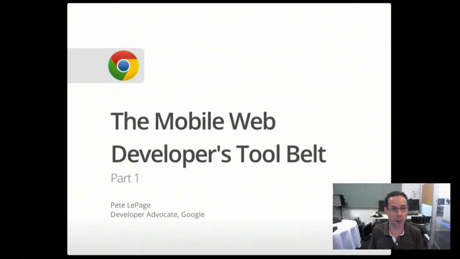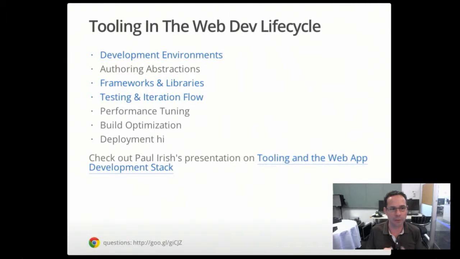Today is the first part. We'll be having our second version of this next Wednesday, and we'll dive into some great testing tools and a couple of other devices and things at that time. But for today, we're going to look at the development environment that's important to use when you're building great web applications, and particularly for the mobile.